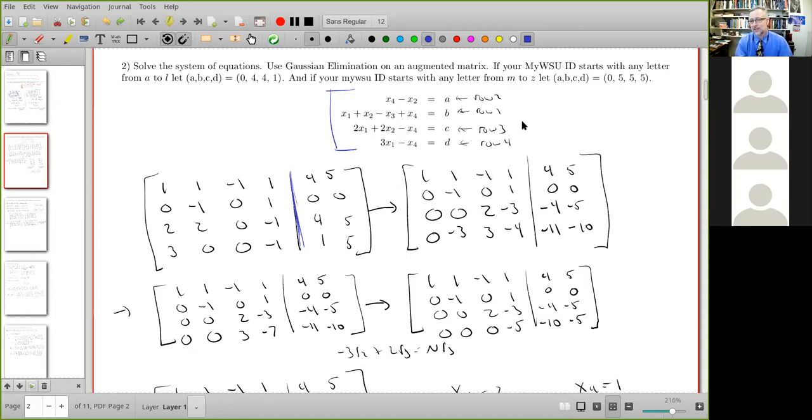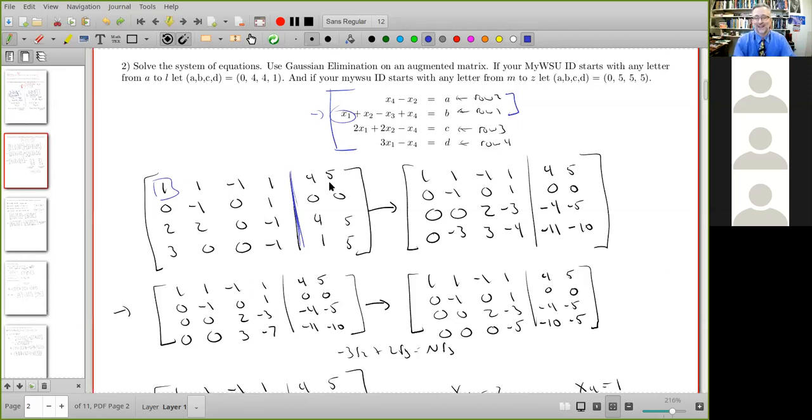And so what I did is I did a row swap immediately. I took row one and row two. The reason why is I know what I need. I need Gaussian elimination. I need a one in the upper left-hand side. Well, there's a one right there. So I'll just do it now. I will make that row one: 1, 1, negative 1, 1. Some of you will have four, some of you have five. Well, I'll just put it together and do both problems at the same time.